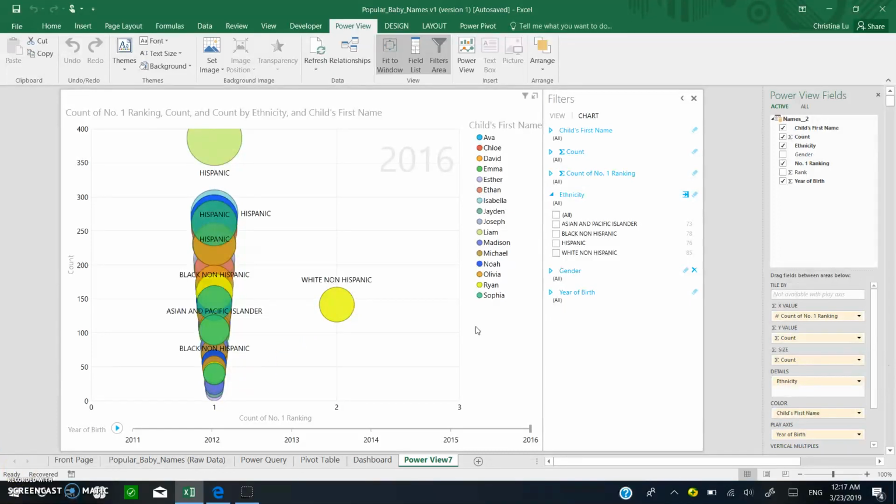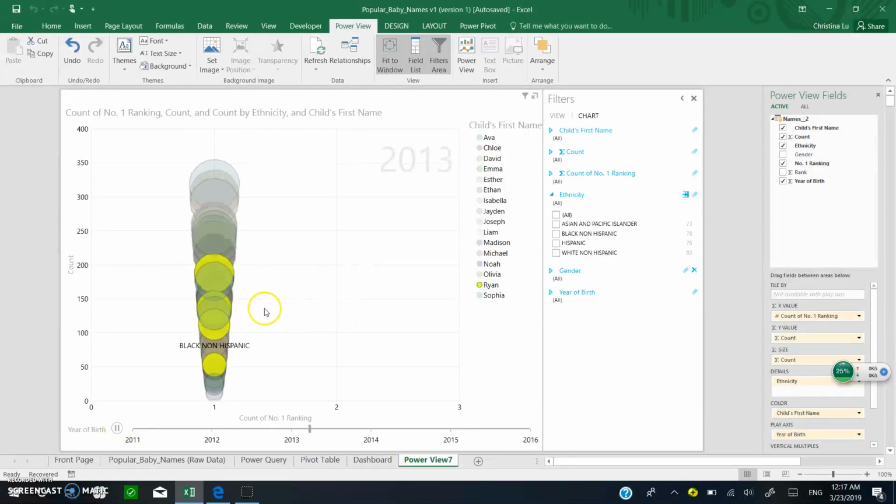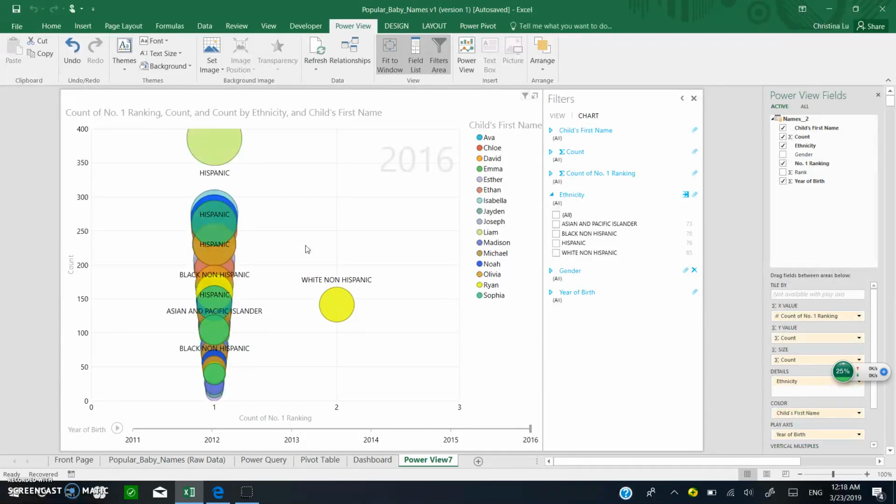With one click on a specific name like Ryan, it shows the chart moving between number 1 and number 2. You see, it's moving back to number 2. Since the bubbles are sized by the total counts, the biggest bubbles on the top represent the male name Lian.